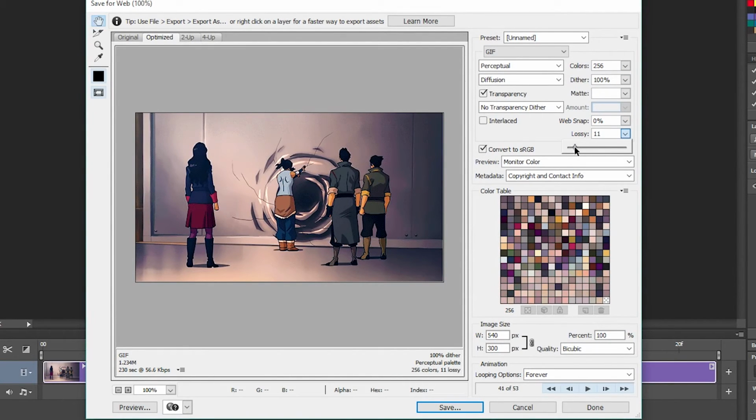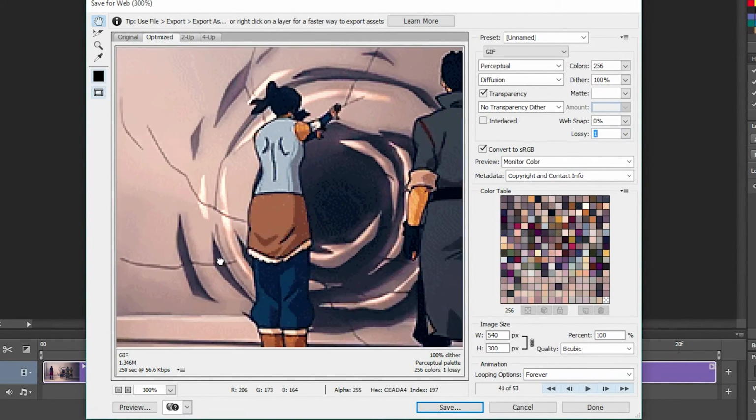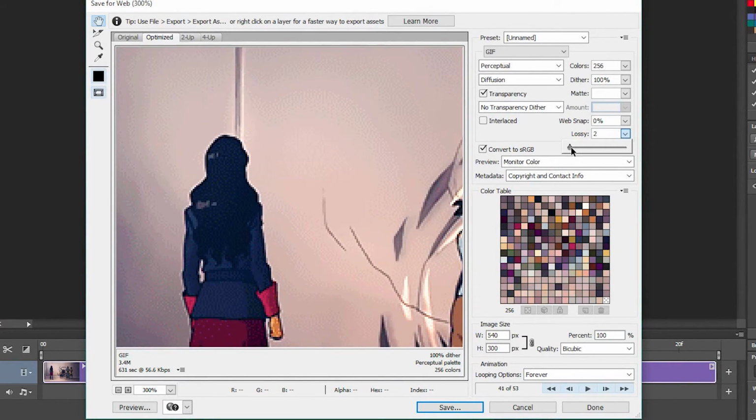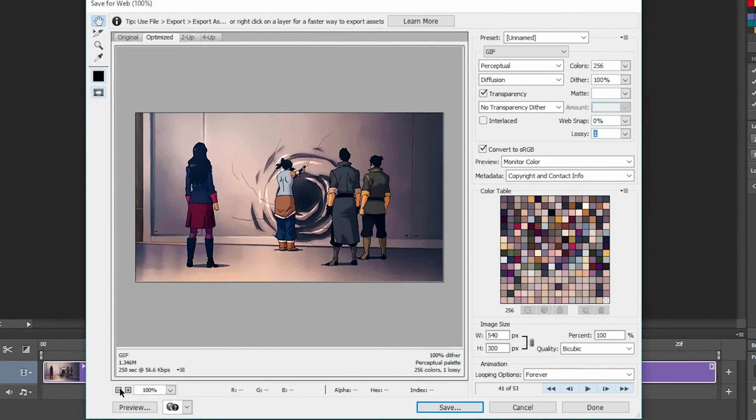You can adjust the lossy up to like 10% without noticing any huge quality issues. I mean, obviously the quality is noticeably worse, but it dramatically reduces the file size. See, it's 3 megabytes right now. If I just bring the lossy up to 1, that's already reducing it to 1.3. That's under our size limit, too. It's not an ideal option, but if you're not loving the way that the pattern option looks, then you can always do that. Otherwise, just leave everything else the same. I'm going to go with the pattern option for this GIF, and this is just a preference, like I said, because I think that looks nice.